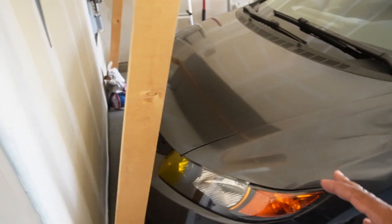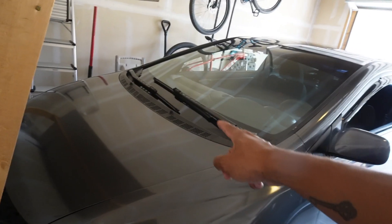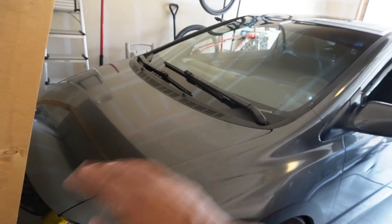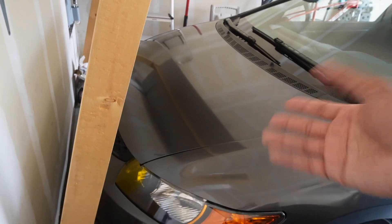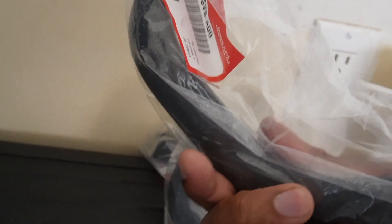I double-checked the hoses just to make sure there's no leaks. I only changed the upper and lower radiator hoses — I didn't worry about that hose in the back that was leaking. Come to find out that back hose is not leaking. It's been dry ever since I changed both hoses. I think when I did the upper hose I just didn't have it tight enough and it eventually leaked, but now it's fine. It's ironic because I got the OEM hose — not just the back hose but all the hoses back there.